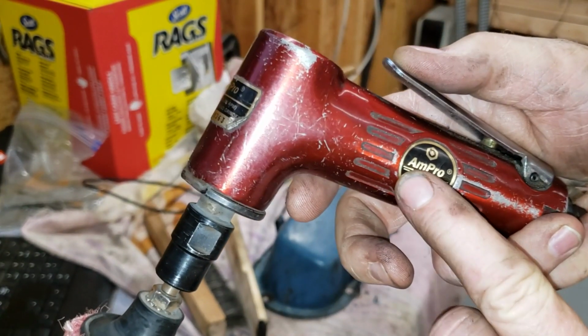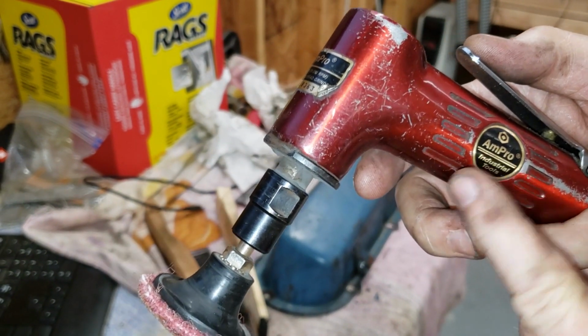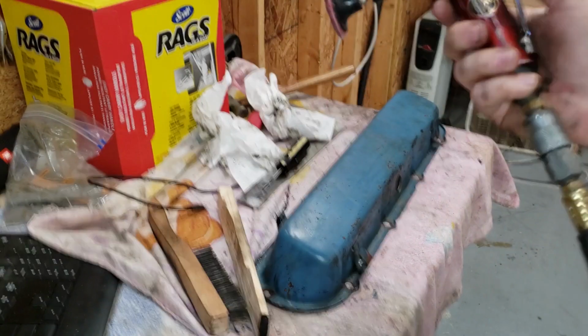By the way, these cheap Ampro pneumatic tools, I got these at Advance Auto Parts, I don't know, 20 years ago, and they've never failed me.